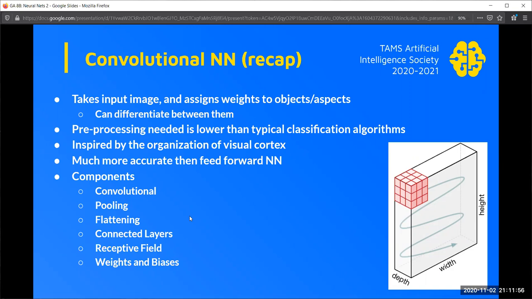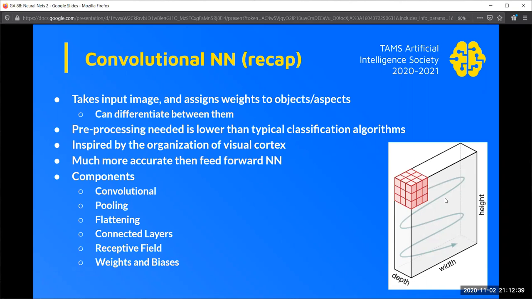So you also have your receptive field and your weights and biases that play into it. And then this is how you go through the image. You convolute it and pool it. Basically, both of them are making it smaller. So we're doing a 3x3 corresponding to a 1x1, if that makes sense. And you just go along your image, convolute it, make it smaller, pool it, make it smaller, just make it easier. Break it into little bite-sized pieces for your network to really digest, right? You have to do this a lot and a lot.